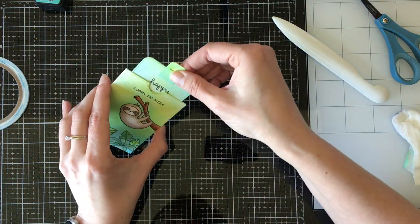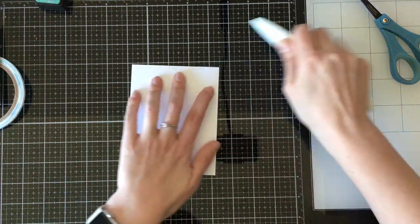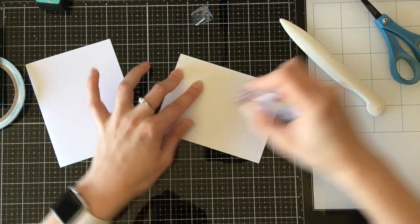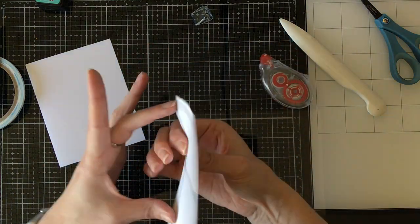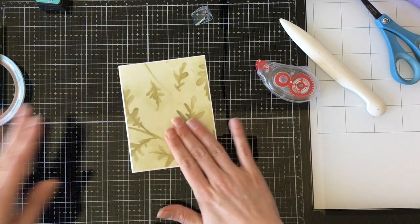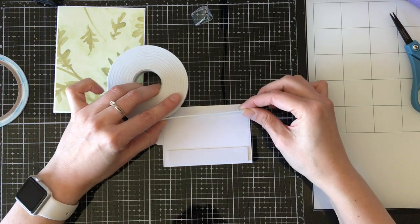I realized I didn't put a stopper in, and I wanted to because I didn't want the top card to actually come out any further than where the greeting was. Because I didn't put anything on the bottom one either, I just have to be super careful. This is my fifth or sixth slider — double slider surprise but with only one slider — so I think I'm getting more of the hang of it because it wasn't as scary. This patterned paper just happened to be in my stash because I was lazy and didn't want to pull out any other patterned paper, and then I was like, 'Oh look, leaves — it's perfect because I'm going with a green and brown two-color card.'